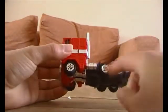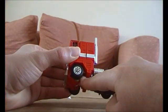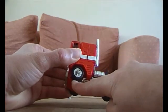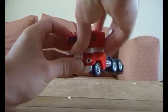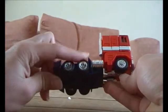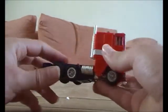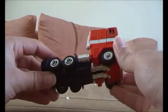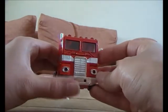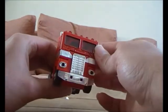This one has rubber tyres, which say Formula at the top and Desert Dog underneath when you turn one of his wheels around anti-clockwise. You get the same thing on these two wheels, and the same thing on these ones as well. He also has feet which are made out of die-cast metal along with his windshield. He has chrome on his wheel treads, gas tanks, smokestacks, headlights, chrome grille and chrome bumper, along with a transparent see-through windshield as well.